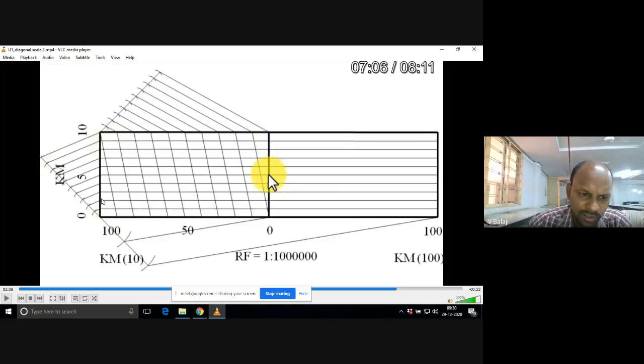Each division will be 1 kilometer. So from down to top, you need to give the numbering system. 0 here, 1 kilometer, 2 kilometer, 3 kilometer, 4, 5, 6, 7, 8, 9, 10. Remember, we have drawn horizontal lines from 1 to 3 kilometers, like this. Now the construction is over. Now the question is how to mark a distance of 109 kilometer with the help of this scale. Okay. Any idea? Anybody can respond. No issue.